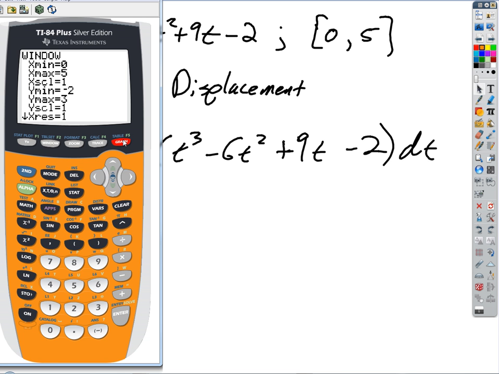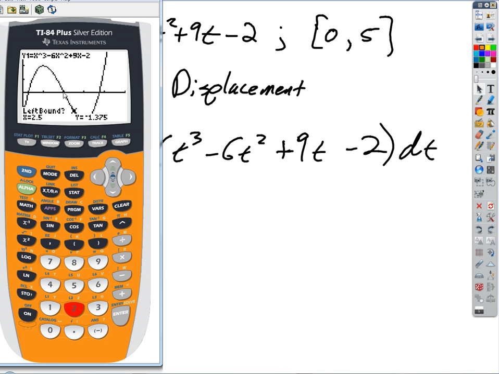This might seem like a minor thing, and it sort of is. But then when I go to second calc and choose 0, I can still see the x-axis while I'm working. Why is that important? Not hugely, but I don't have to trace. Tracing takes a lot of time. These are just minor things, but the more you know about this, the better prepared you are. You can use this thing in college. I can type in values.